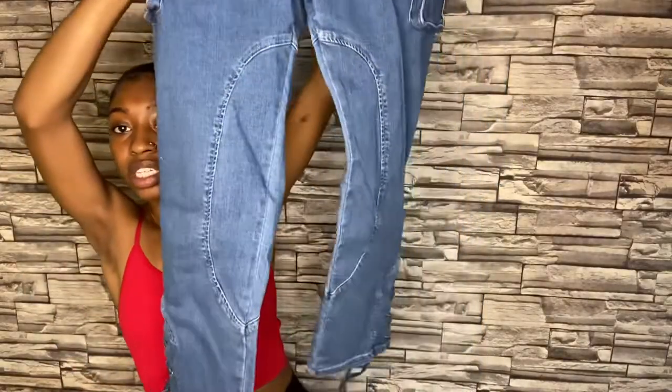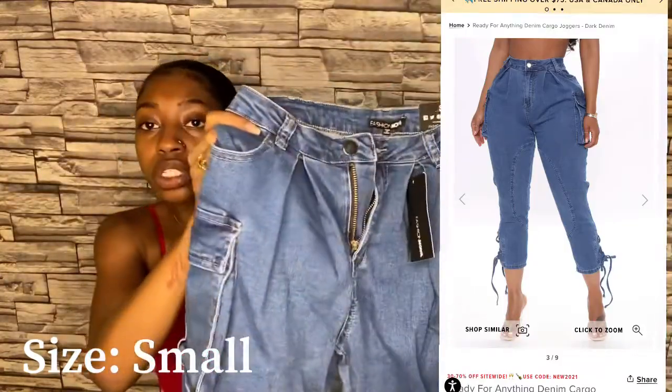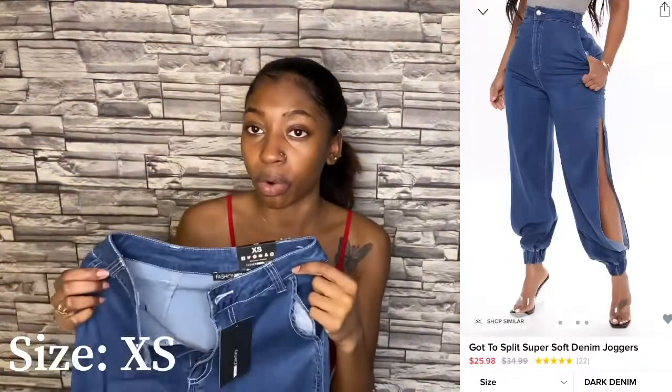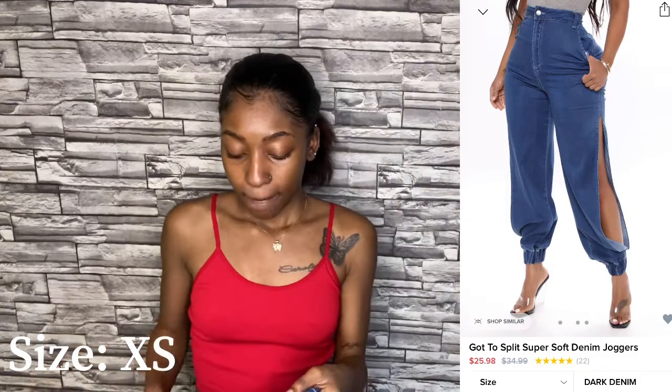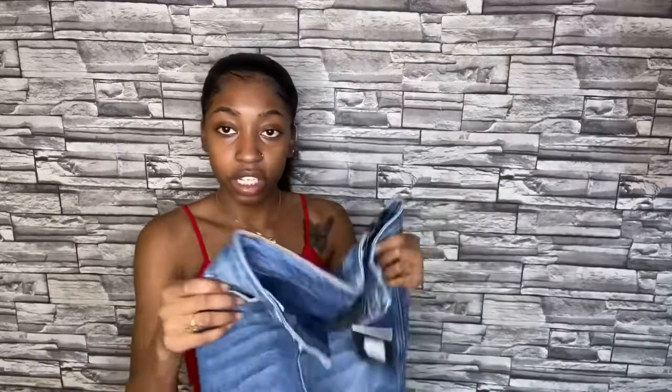So these — I love the way they look, they're just super cute and the quality is really really good. I don't know about these though because I thought the quality was gonna be more thick like the ones I just showed you, but it's not. It's kind of really cheap and it has a slit — it looks nothing like the picture to me. But we'll see them on in a second.